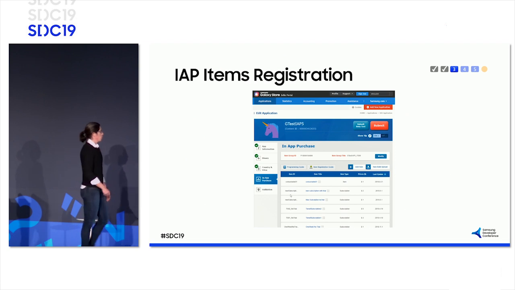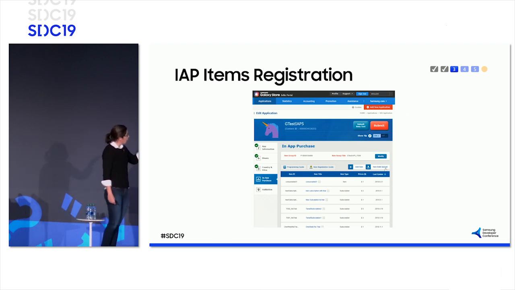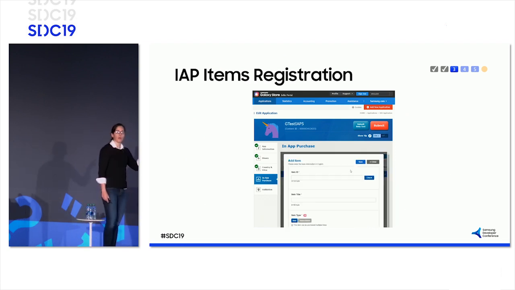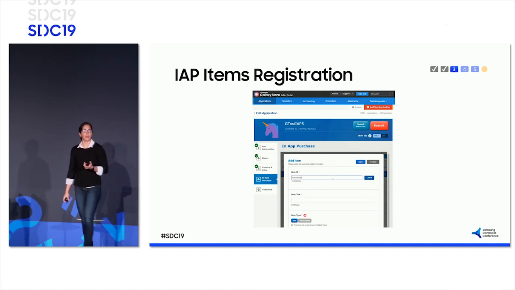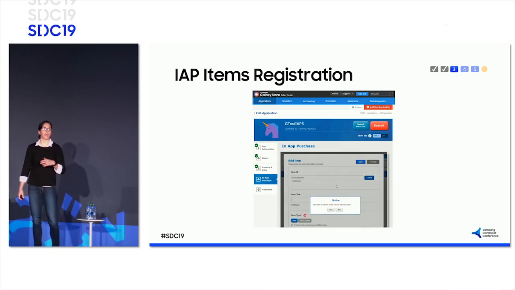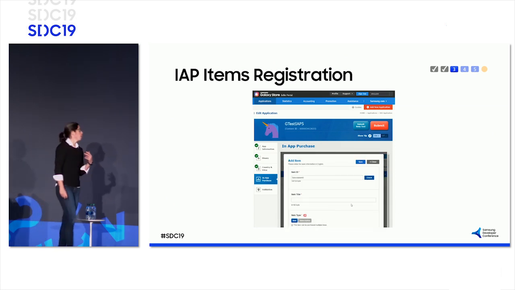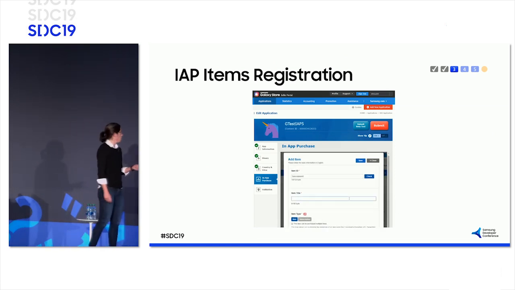In-app item registration, also pretty straightforward. In order to get access to this tab, that's where you need to have your commercial seller status approved. And you also have to load an APK that has a Samsung in-app purchase SDK integrated with the permissions in the manifest declared. Once you have access to the tab, you can register manually one item, or item by item, or we also support bulk upload.